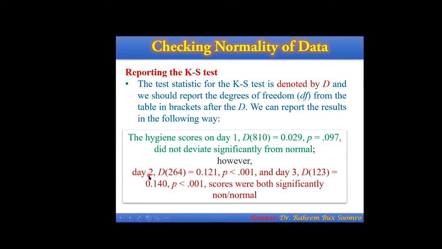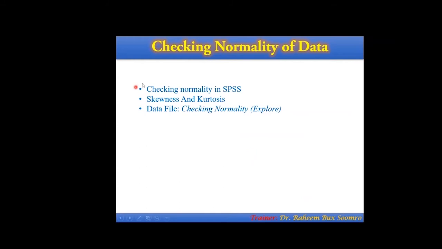However, in day 2 and day 3, our data are non-normal because the p-value is 0.001 and 0.00. Actually, the p-values of both day 2 and day 3 are the same. Even though these two values are 0.001, they are less than 0.05. That means the test is significant, but the data are non-normal. And here the test is insignificant, the data are normal. Then you can check through the normality curve and through the skewness and kurtosis.